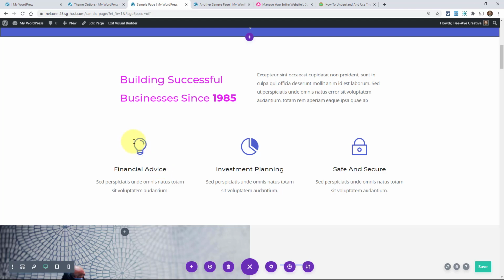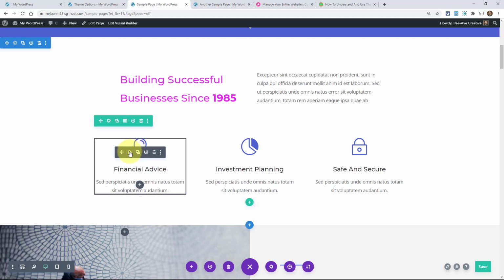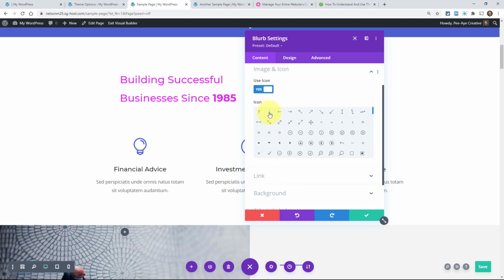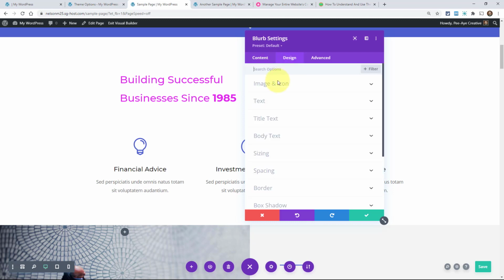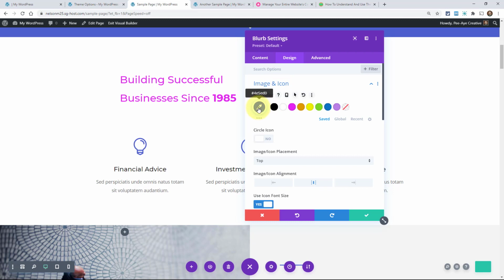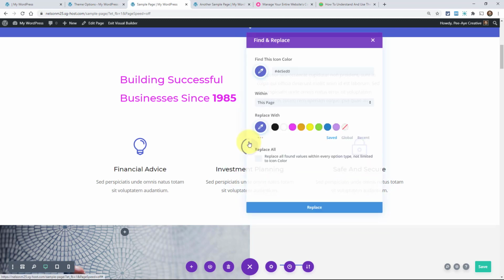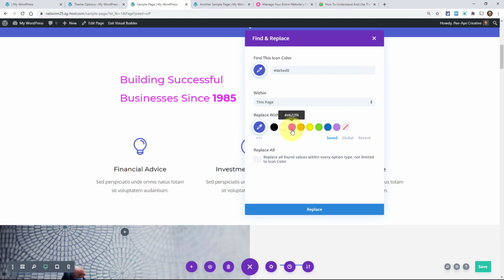Let me show you. Here's a blue icon. If I go into this blue icon, where's it at? Right here. No, over in the design tab, of course. And here's that blue color. Let's say I want to replace this with a global color. Now I can right click on here like usual and do the whole find and replace, it's called. I did a whole other tutorial on this, but find and replace, and I could choose one of these other colors here. And great. But here's the problem.